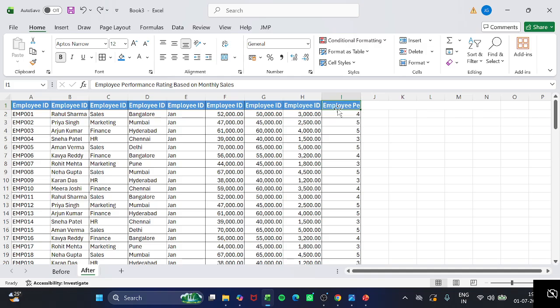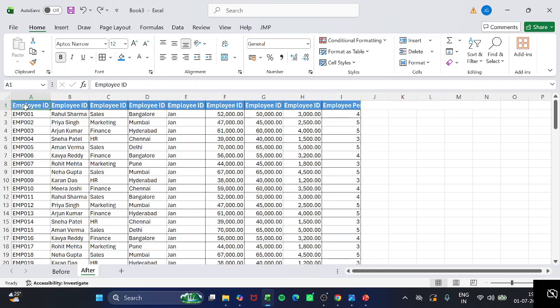Now, going to the next step, I want to add a format as a table. This is one of my favorite Excel features. With a single shortcut, Excel converts an ordinary table into a professional data set.